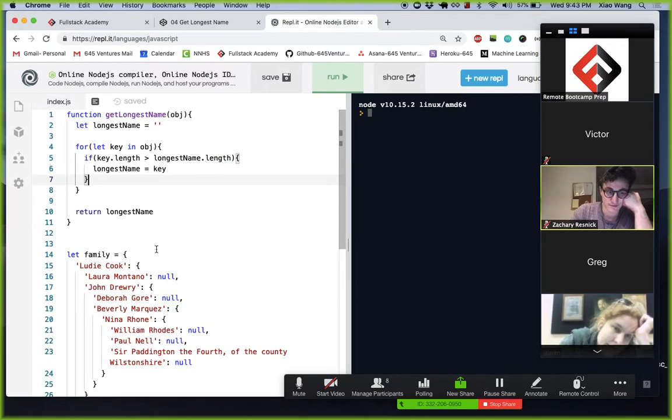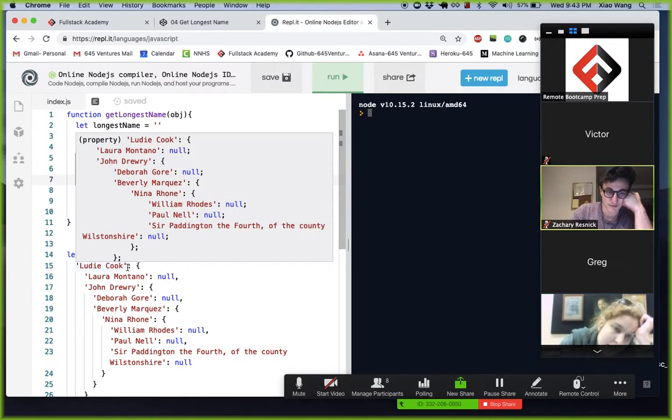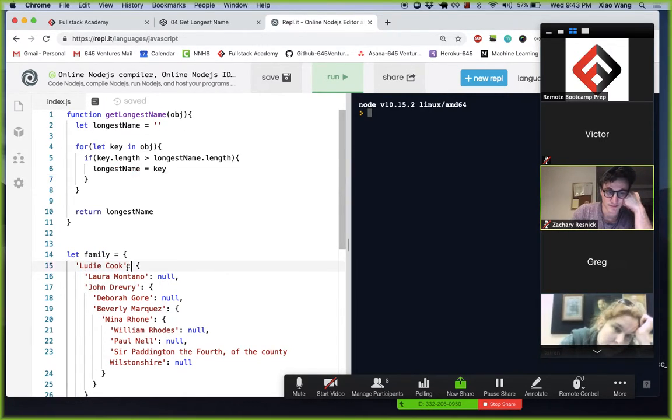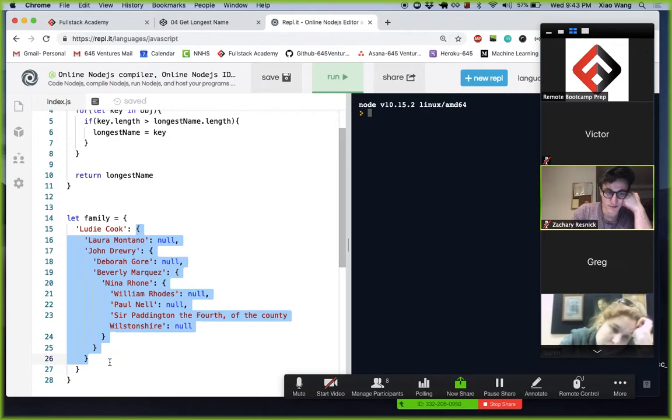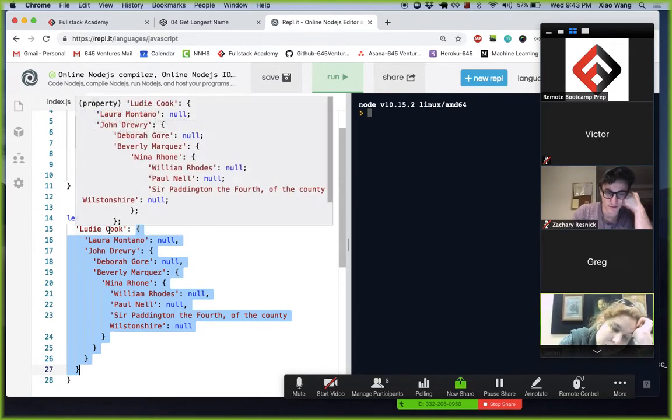Right. I guess I agree. Sure. I mean, going back to what I asked Lauren earlier, I want to check everything in family, right? This is a key, and this is a value, right? Hmm. So I've just checked the key, and so what I was trying to get someone to say was, well, now we're gonna check the value.